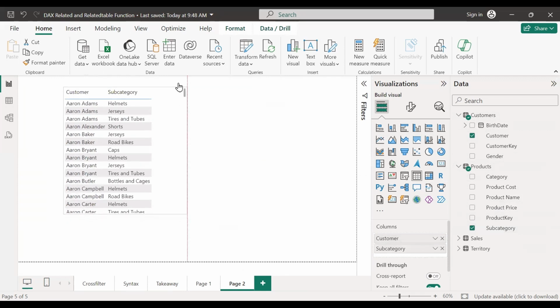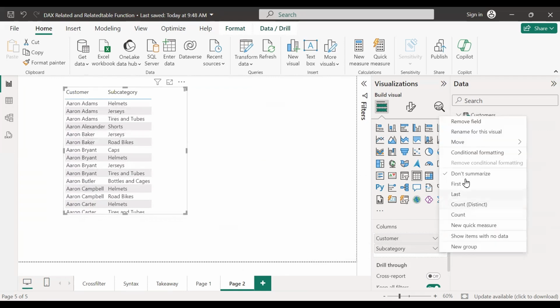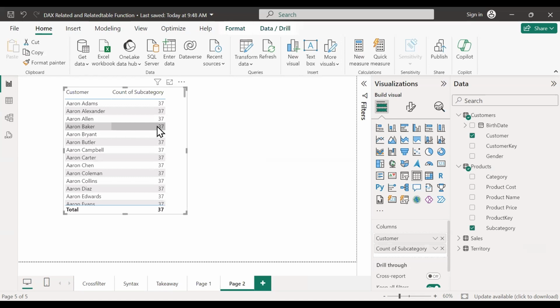And I want to take a distinct count of subcategory. So I can change it to distinct count here. You'll see that the value would be repeated here. So for all customers, subcategory count is 37. This is because there is no filter going from the customer table to the product table.